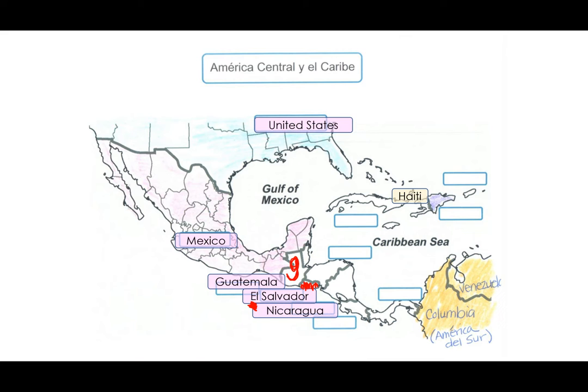The next one is Nicaragua, and when you take a chunk out of something, it's called a nick. This actually has a nick in it, which is the lake. To the south of Nicaragua is Costa Rica, which means rich coast. Think of that little part that sticks out right here as the rich part of the coast.